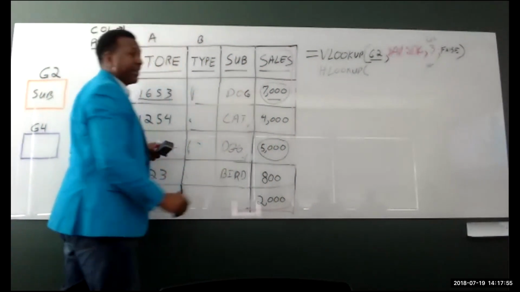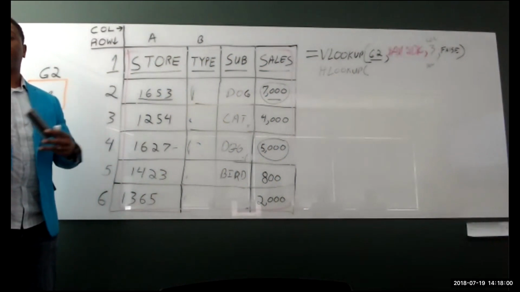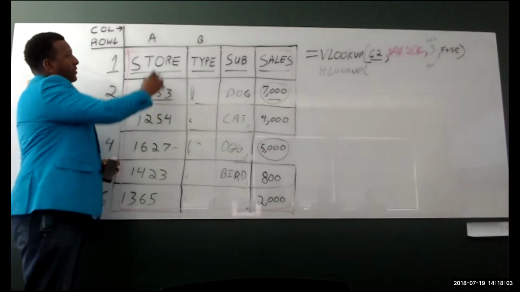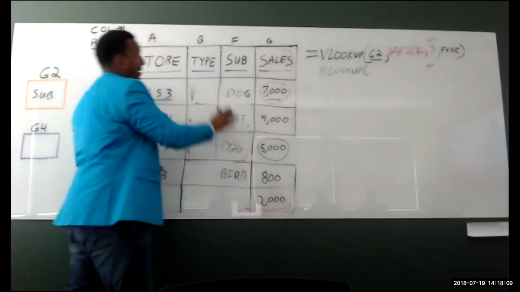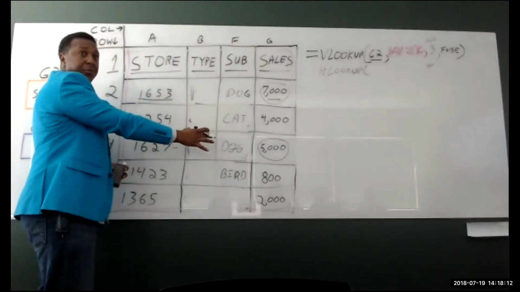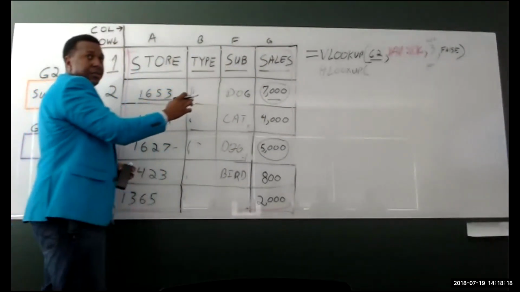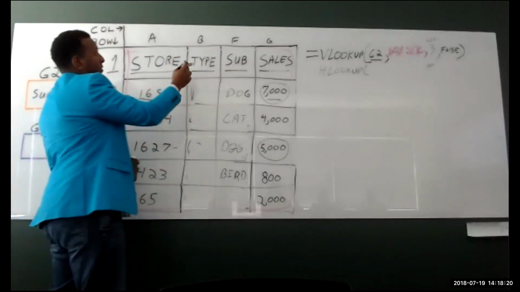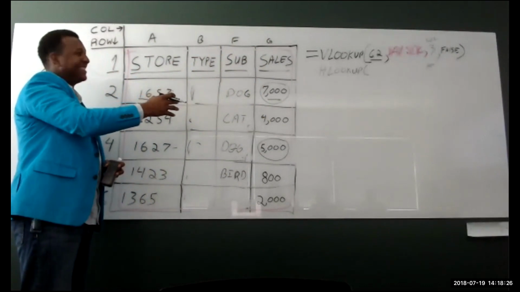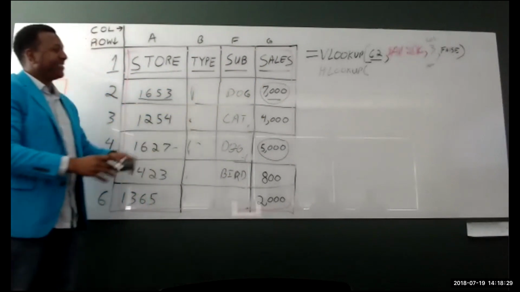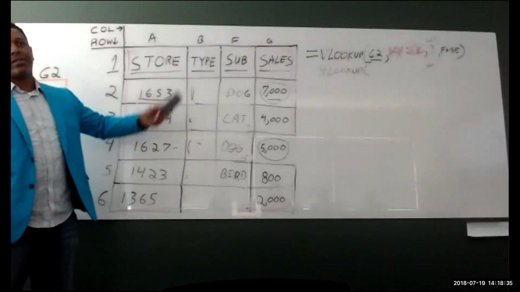Best practice, instead of hiding columns, is to use combined columns, so grouping or ungrouping them, and I'll show you in just a second what that means. What happens is you've got column A, B, and all of a sudden this is column F and G, because they hid all of these columns in between. So when you do a VLOOKUP, you're thinking it's 1, 2, 3. Well, it's actually not 1, 2, 3. It's 1, 2, 3, 4, 5, 6. So it can actually throw you off when you're doing your VLOOKUP if there are hidden columns.